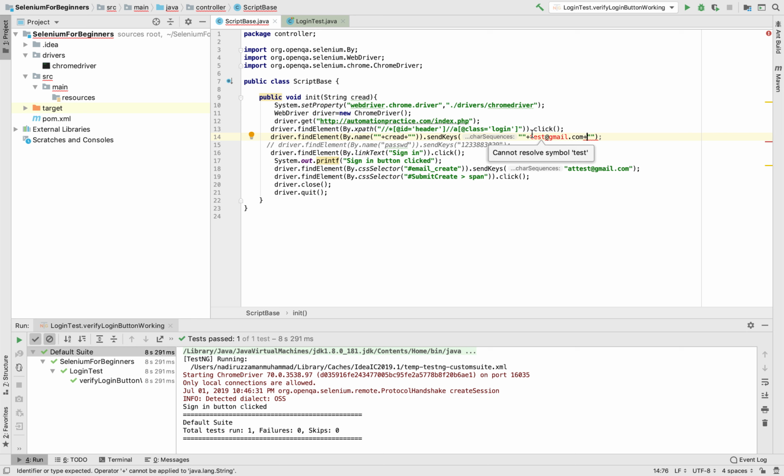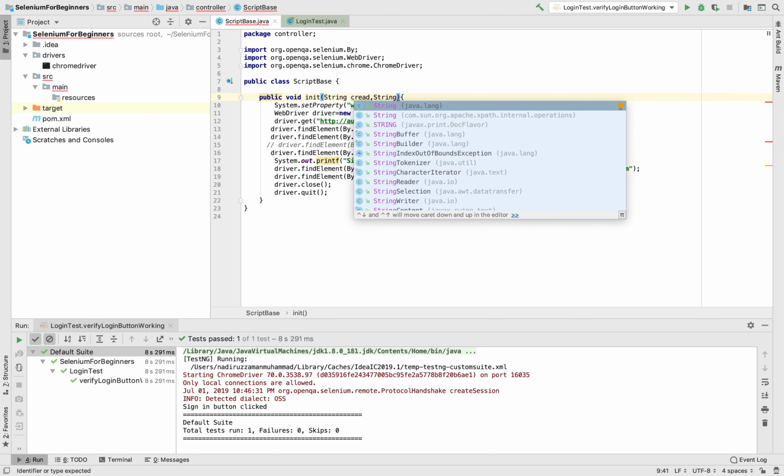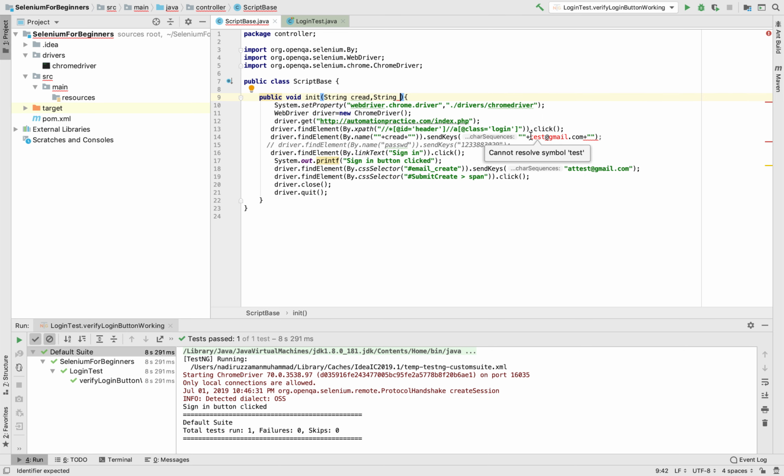Now over here I can add a comma, string, and over here I can put the send key, whatever I want to send. Okay, send key I provide here.